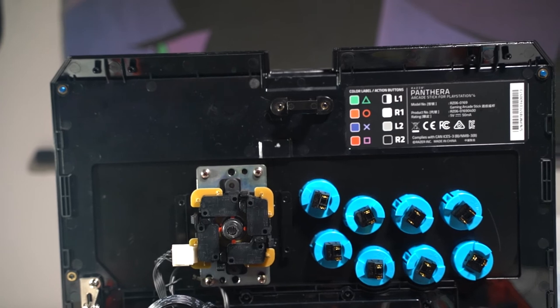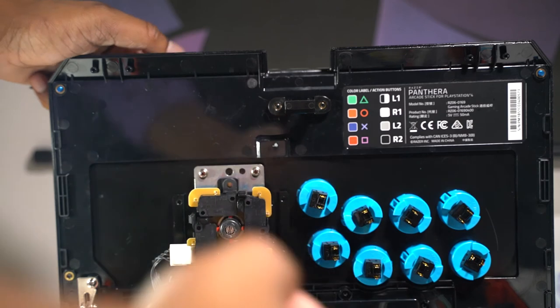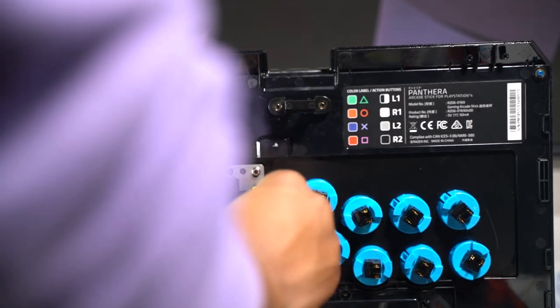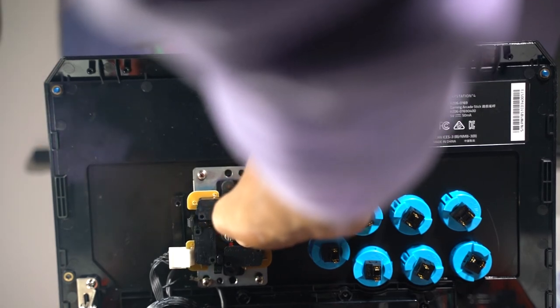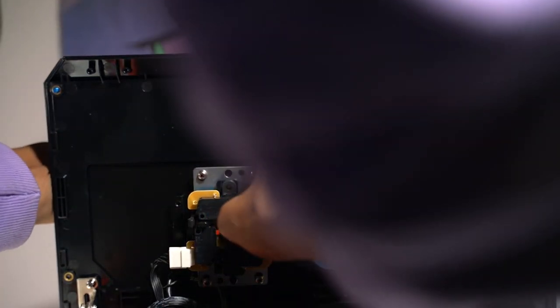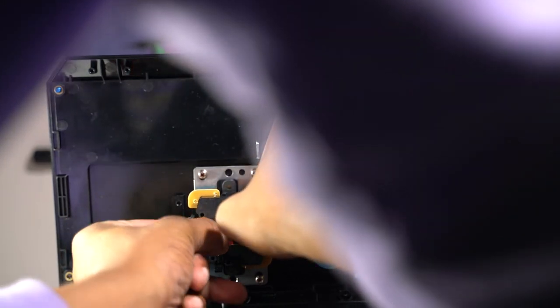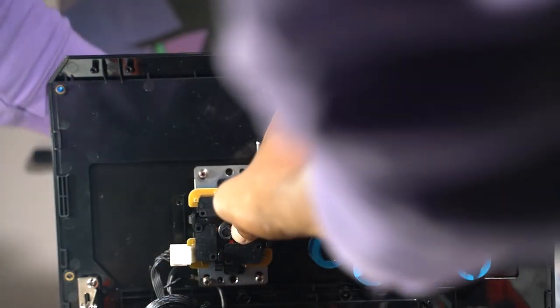Right here, I'm gonna hold on to this with my finger. So basically it's gonna be this, my thumb is here, pushing this in like that. I'm holding on to this with my finger, just like that. We're taking this and trying our best to put it on as quick as possible. There we go. Oh fuck. Okay, try that again.